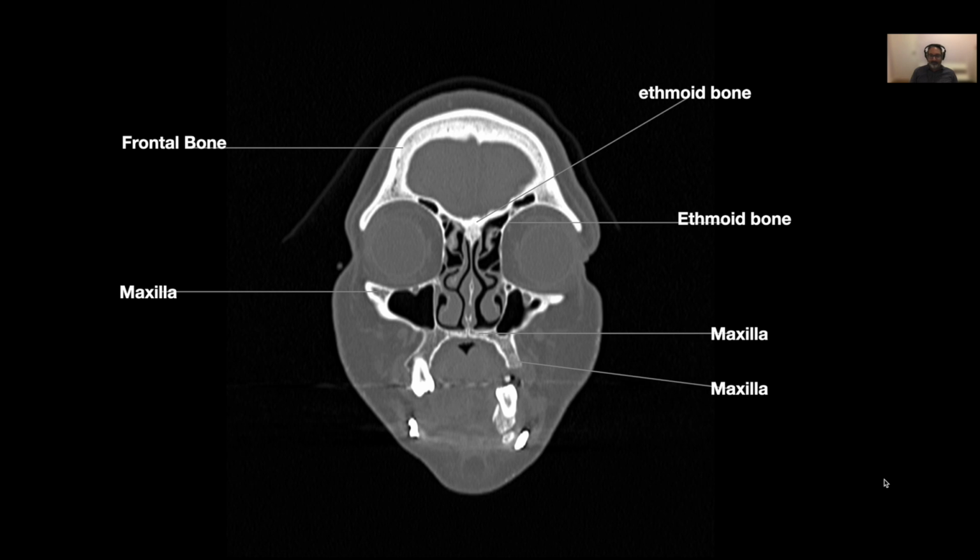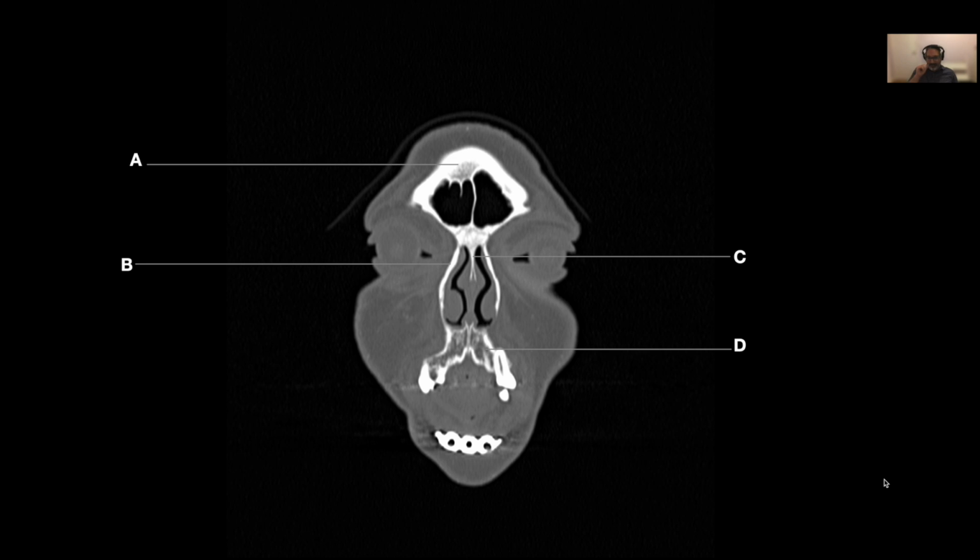Maxillary is good enough. If you were giving your radiology exam, then you would need to know these different parts, but I think we're not there yet. All right, so now we're really, really further up. And you can see the eyes are just squeezing. I mean, it's coming down. There's nothing.